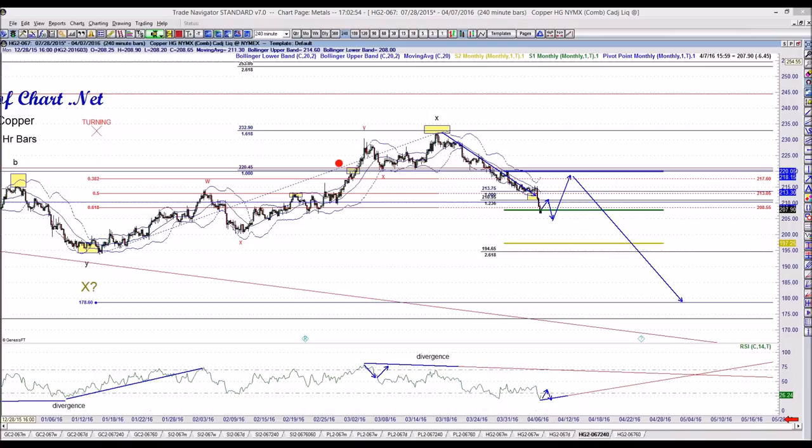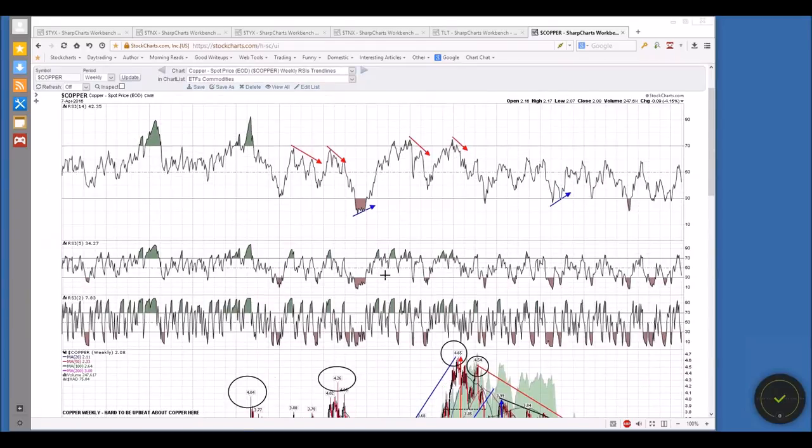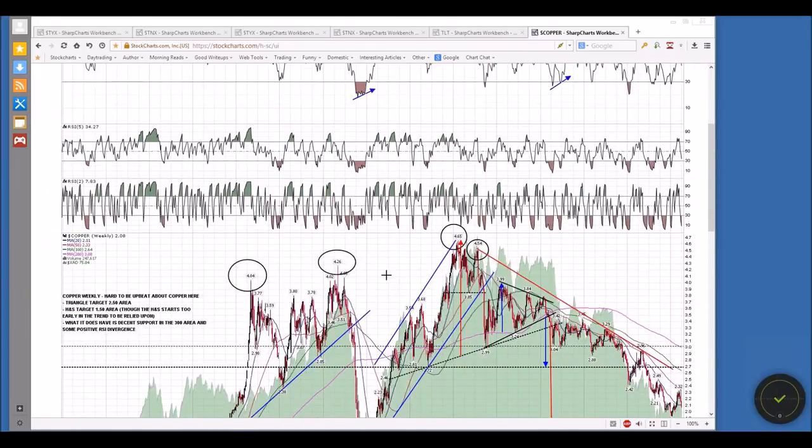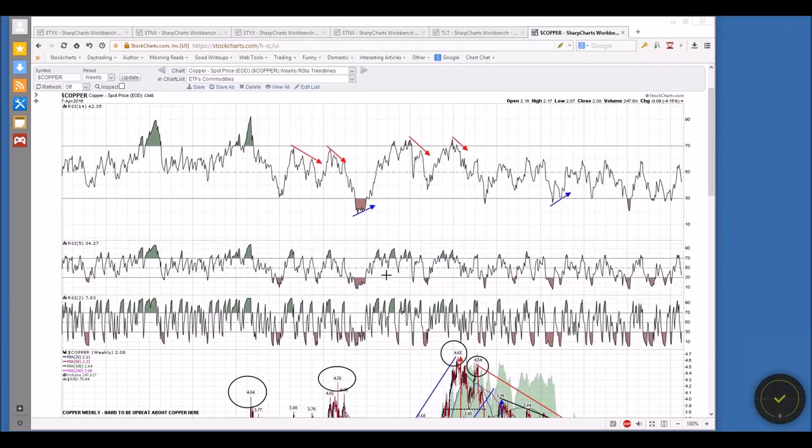All right. This is actually another longer-term chart. I haven't looked at this in a while. And by the way, my theory about copper is it has turned. I think copper has turned. I think the low is in copper. Sorry I didn't mention that. We are on a weekly buy signal. I'm wondering whether it's going to deliver. The last one didn't.